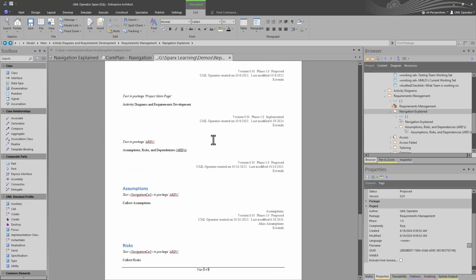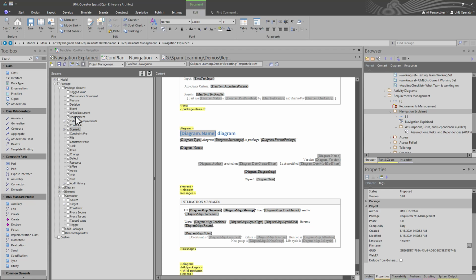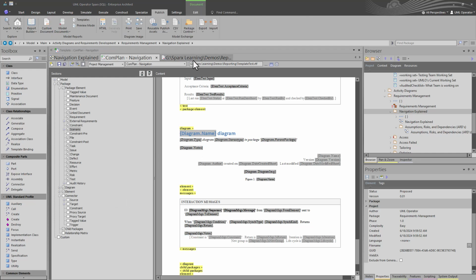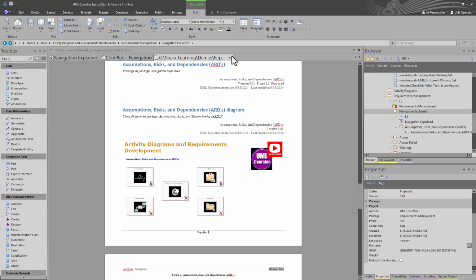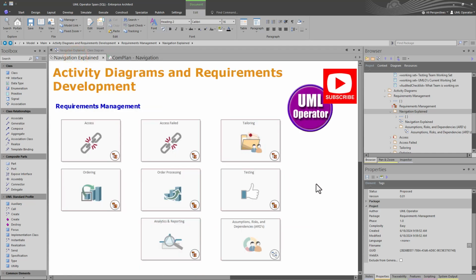Well, before I close it, let me make a point. Let's say I don't want or don't need a diagram to show in my report, right? I don't want to make changes in our template. If I don't want a diagram to show up in a report, let's look at how we can do that. We're going to leave our report writer up here and go back over to this report. Make sure you close the report before you do any more editing or testing. Otherwise, if you try to run the report, you're going to get an error.